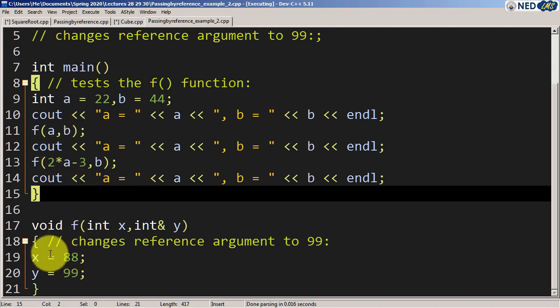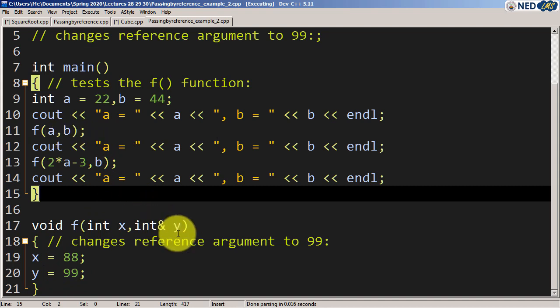The reason is that x is the local variable of this function, so it has no effect on a. But when it assigns the value of 99 to y, it is actually assigning the value of 99 to b, because b was passed by reference.